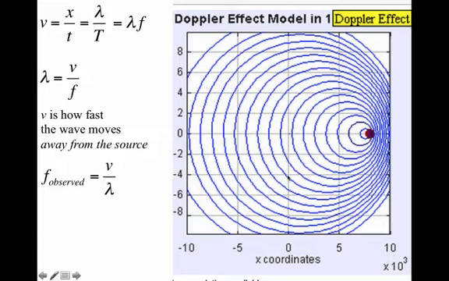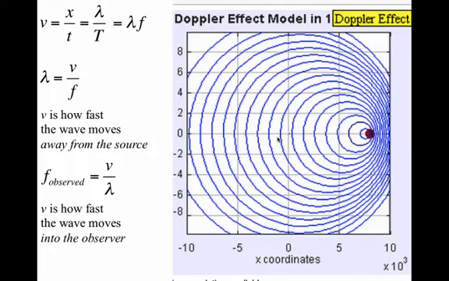But of course, that's not the only story, because you can move into the waves, pushing the speed at which the waves hit you upward. Or you could move with the waves, pushing the speed that the waves hit you downward and lowering the frequency. So here, the speed is how fast the wave moves into the observer. Again, if you're moving toward the source, you're going to have to add your speeds. It's the speed of the wave plus your speed. And if you move away from the source, it's going to be the speed of the waves minus your speed.